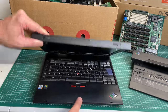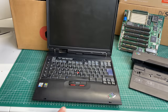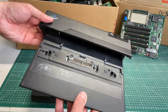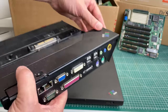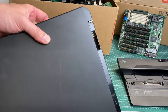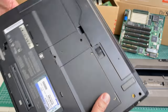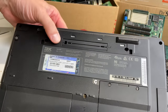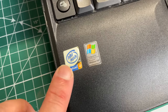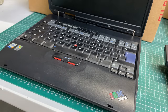Next up is this IBM ThinkPad — it's a Pentium 4 based laptop. I kind of like the look and feel of these IBM ThinkPads, both the early ones and the later models like this. It came with its own little docking station. I'm looking forward to seeing if I can use this laptop as a gaming machine since it has a Pentium 4 and I think a pretty decent video card. It is missing a component and it gave me a fan error, so it probably will need some fixing.